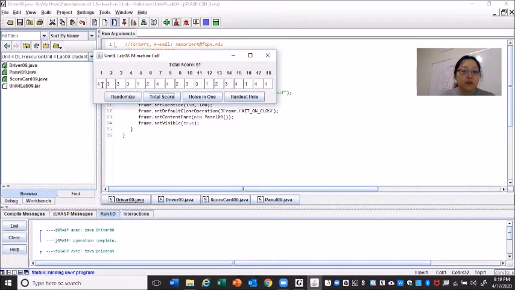When I randomize, I should get each random integer between 1 and 4. Then total score is the sum of all those values. Hole in 1 is counting how many ones. So hole 5, hole 12, and hole 16 have a 1. So there are a total of 3 ones.